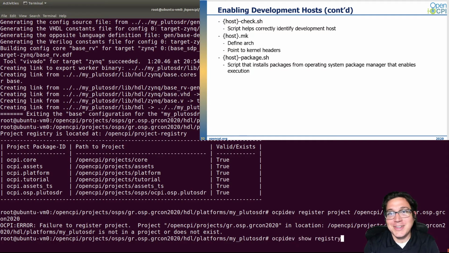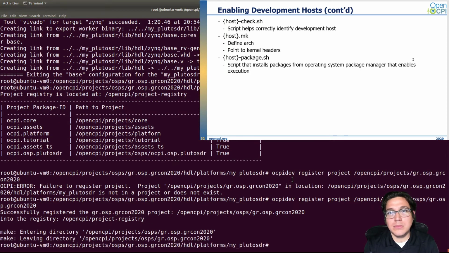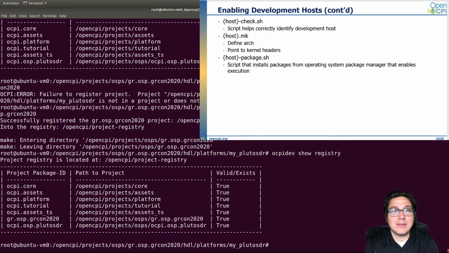Oh, I went too far. Okay, so we do ocpidev show registry again. I just copied and pasted from the cheat sheet and drilled down all the way to the platform, and that's not a project, that's a platform. ocpidev show registry. There we go, it now is aware.